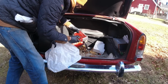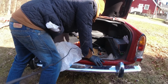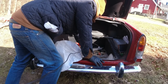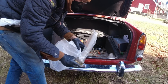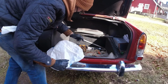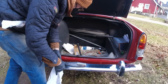A box for a synchrometer, so maybe some messing with the carbs. Piece of styrofoam. Could these be for the battery? Don't know. A funnel for a big juice thing. We have a fire extinguisher that's actually still green. We're just gonna throw these out. There have been mice and stuff in here.